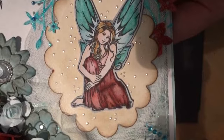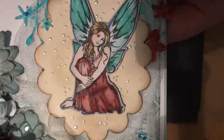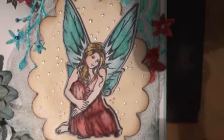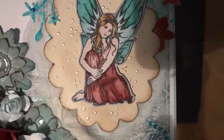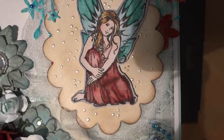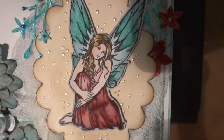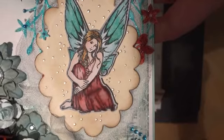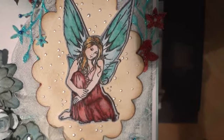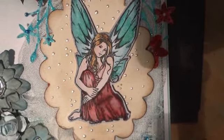The colours that I used were Broken China, the green, the forest pine I think it's called, or pine needles maybe, and the aged mahogany. And her hair was done with vintage photo and antique linen. The skin tone is done with tattered rose. Sorry about the shadow there, it's very dark in here at the moment, it's hard to get good light. And the actual image is from a Papermania stamp set called Midnight Fairy Tale.